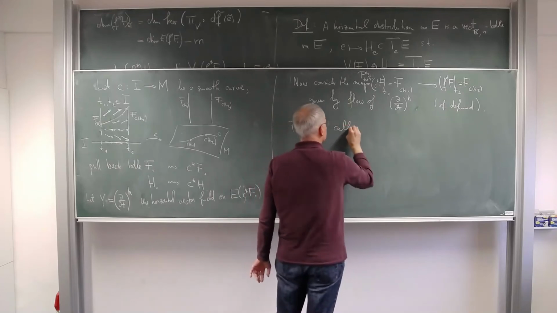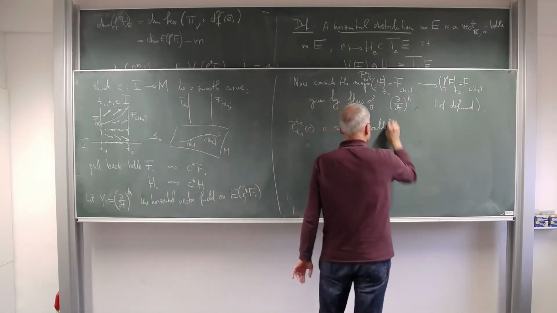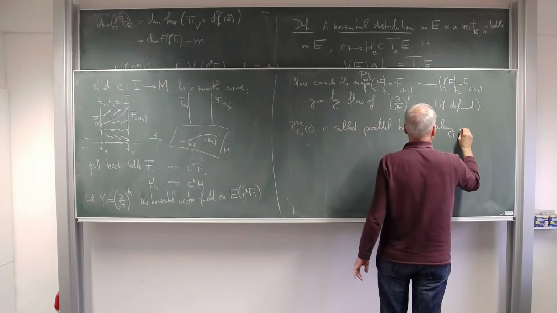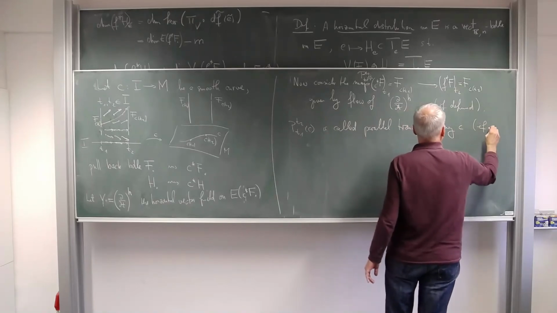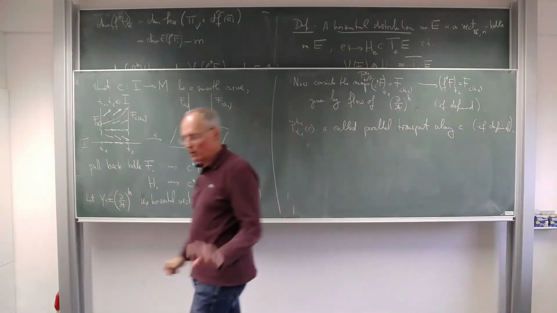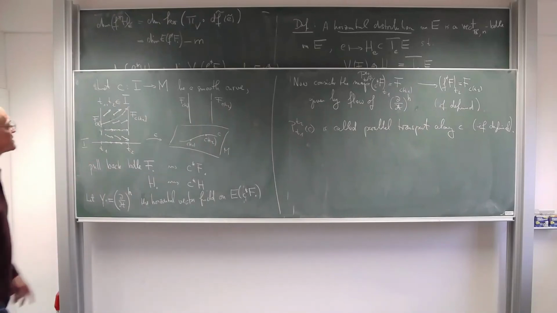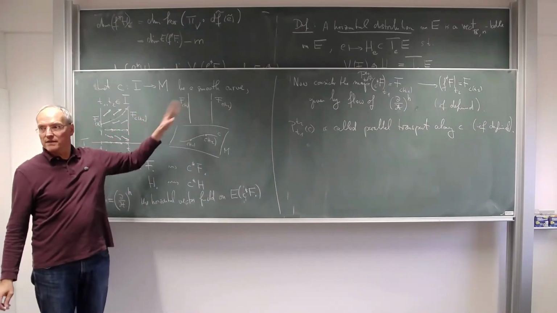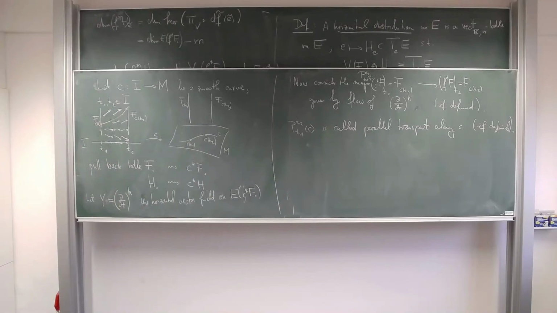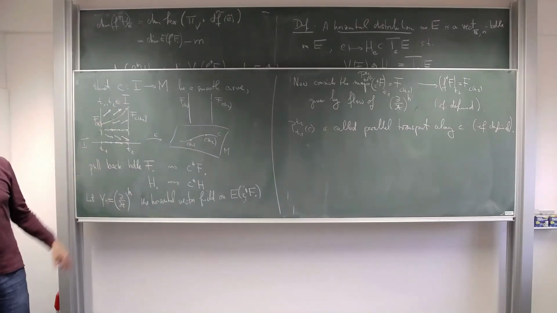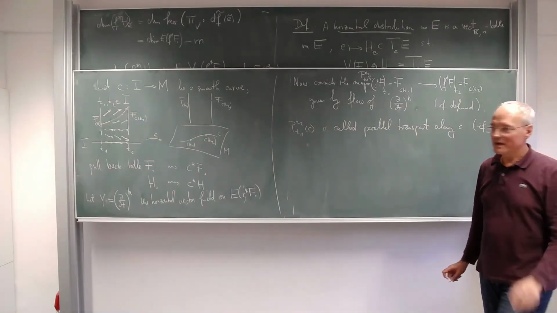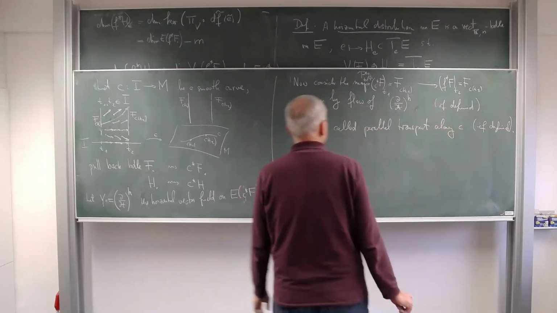This map is called parallel transport along C, if defined. Of course, later we will look only at situations where it is defined. For instance, if the fiber F is compact, then there's no problem: the integral curves always exist as long as they exist downstairs. But for a vector bundle, for example, fibers are not compact, right? So then one has to do some extra thing.